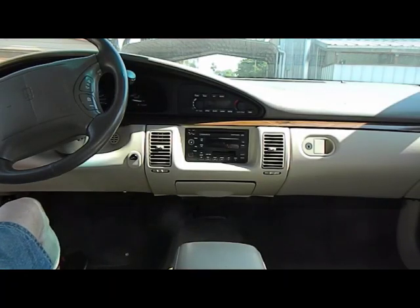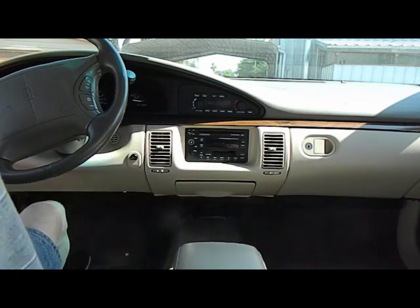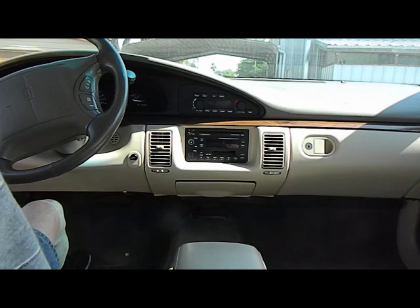Today we have a 1997 Oldsmobile Regency. Obviously the knobs are missing from the stereo and we have a cassette stuck in it. This is a common problem for this stereo. This also applies to the 98 Regency as well.